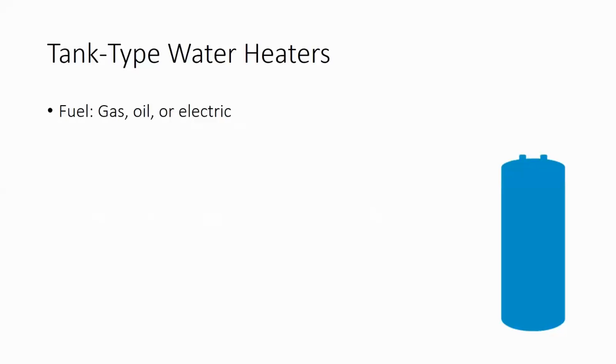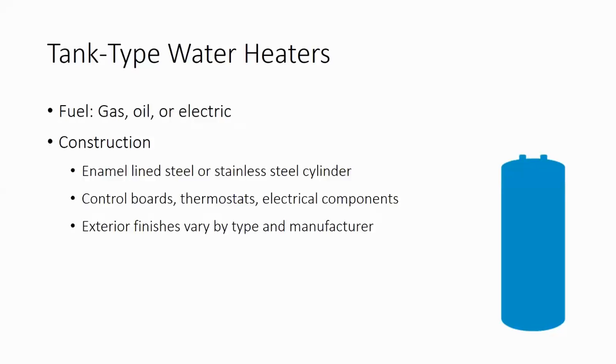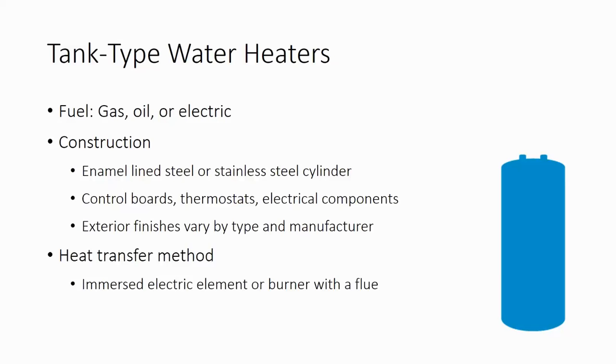One we all know is a tank type water heater. They're tried, they're proven, they're effective, but they're not the most efficient, though they've come a long way over the years. Basically, you have a cylinder that's holding a stored amount of water, and we're maintaining that heat at a specific temperature. You get heat loss, heating and cooling, which is where you get your inefficiencies.